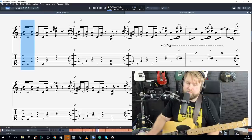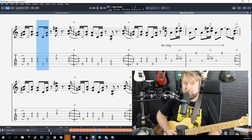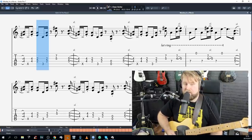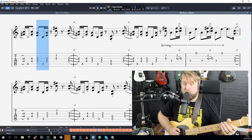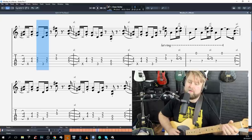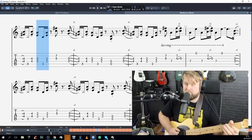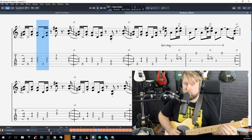Not too difficult. Rhythmically, if we look at beat 2, it's an 8th note followed by two 16th notes. 1, 2, 3, 4. 1, E, and a, 2, and. Now if I put those two things together, 1, 2, 3, 4.